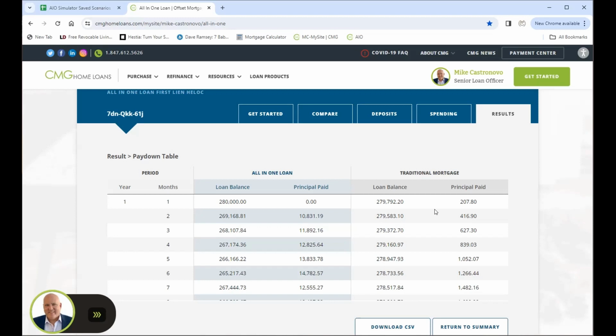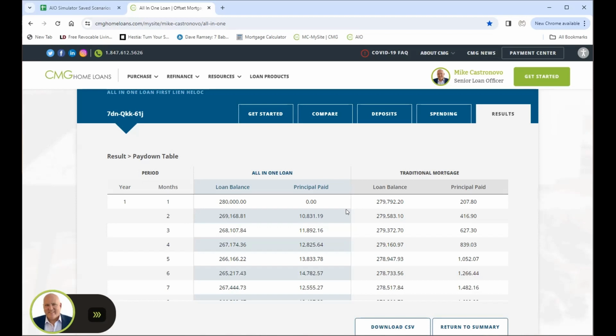With the all-in-one, everything that goes into your payment is principal. You're paying principal first, and so that's knocking things down faster. And because you're keeping your mortgage balance lower on a nightly basis, it's going to get calculated at the end of the month, not paid out until the 21st of the following month.